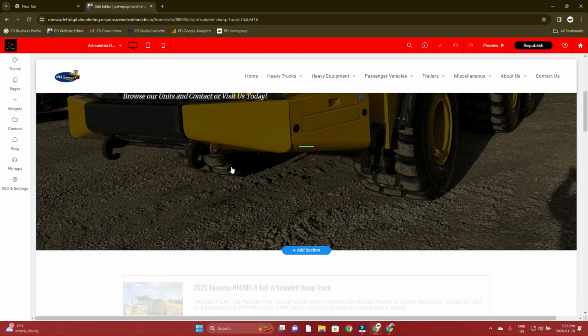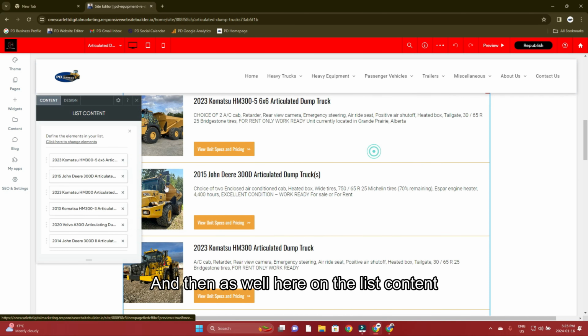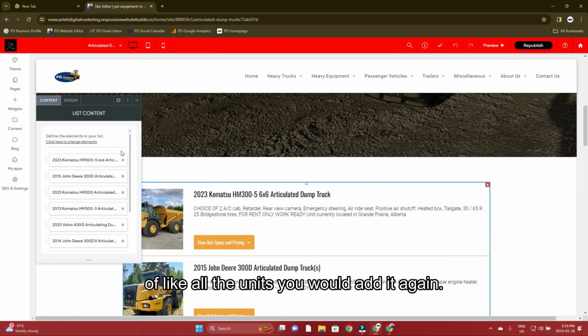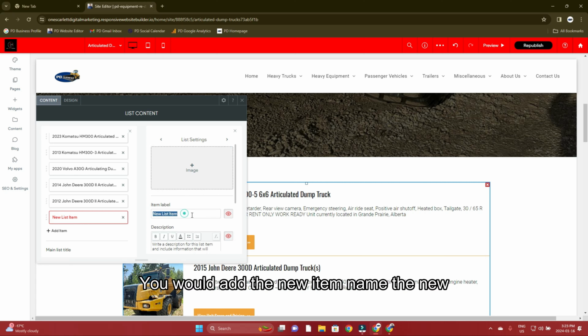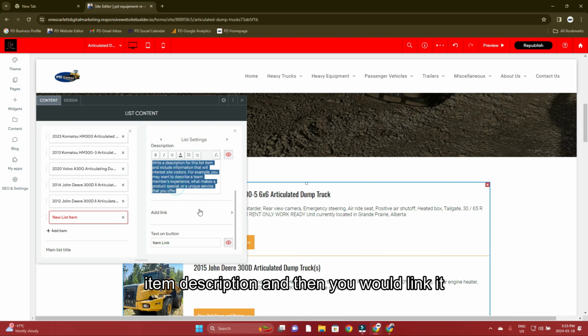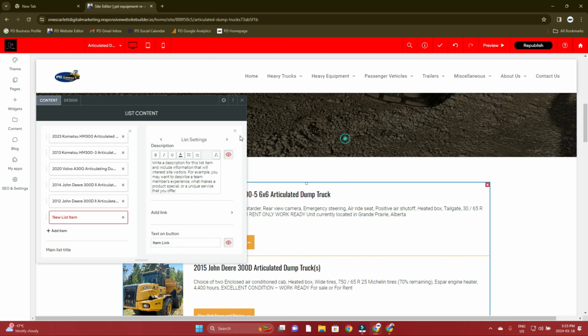So here, and then as well here on the list content of all the units, you would add it again. Click in here, you would add the new item name, the new item description, and then you would link it to the page you just created.